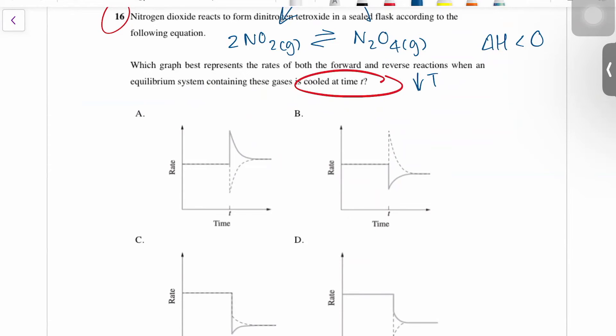Which means when something's cooling, when the temperature changes, if you're doing a multiple choice question and the temperature changes, then you have to cross out anything where the reaction rates are going in the opposite direction. So in this case, I immediately cross out A and B because one of them's going down, the other one's going up.